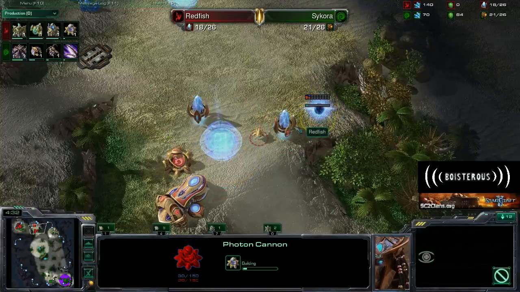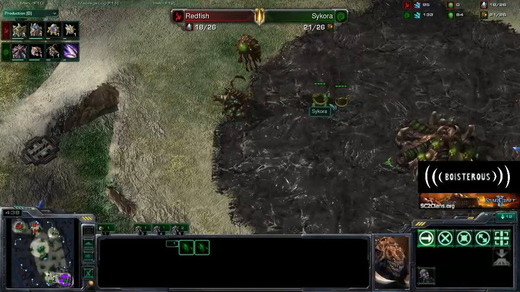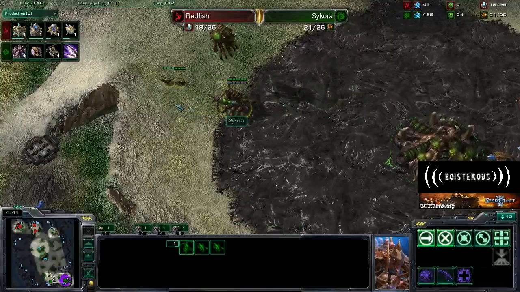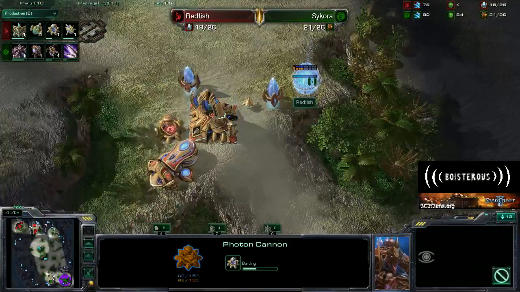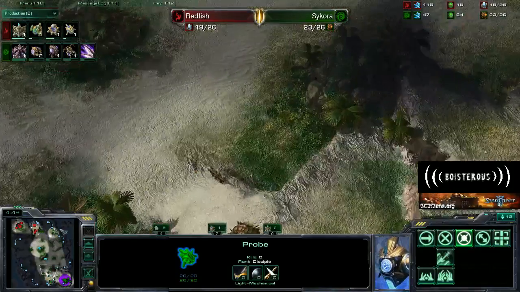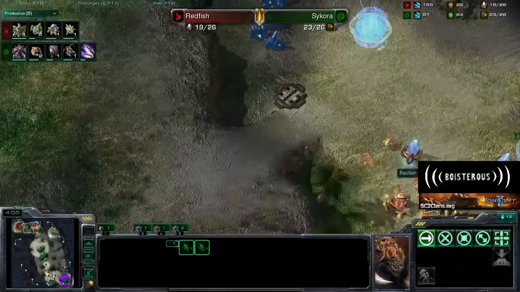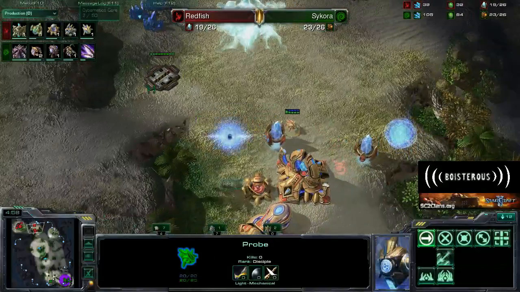It looks like Redfish is going to be quite defensive. He's climbing up onto the walls of River Run. He's fortifying them. It's all good. He's getting that second photon cannon up. He is preparing for the Lannisters to come knocking at his door. And I think I've taken this joke far enough.